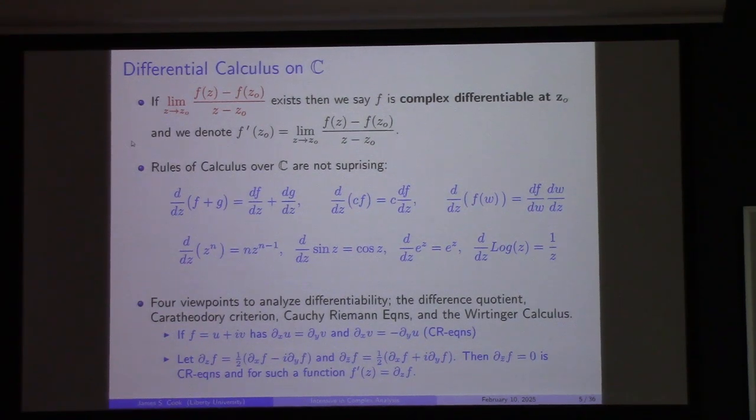But short of that guy, pretty much none of us use limits directly. We get past a certain point of theoretical interest, and then we start using the rules of calculus. And you'll notice that the rules of complex calculus are really just the same as the calculus you already know over the reals. You've got a sum rule, you can pull constants out, this is the chain rule, power rule, derivative of sine is cosine, exponential differentiates to itself, derivative of the log is 1 over z. These are all familiar facts.